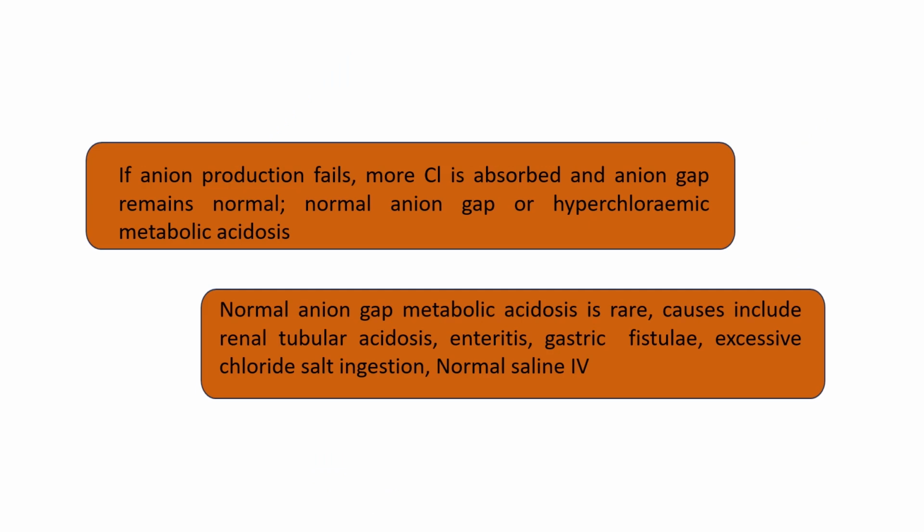However, in some clinical conditions associated with metabolic acidosis, there are no alternative negative ions produced to replace the lost bicarbonate. In such conditions, there may be a higher reabsorption rate of chloride into the body, such that as the level of bicarbonate is dropping, the level of chloride is rising, for example, in hyperchloremic metabolic acidosis. In this situation, if the values of sodium, potassium, chloride, and bicarbonate are imputed into the formula, we will usually get a normal anion gap metabolic acidosis.